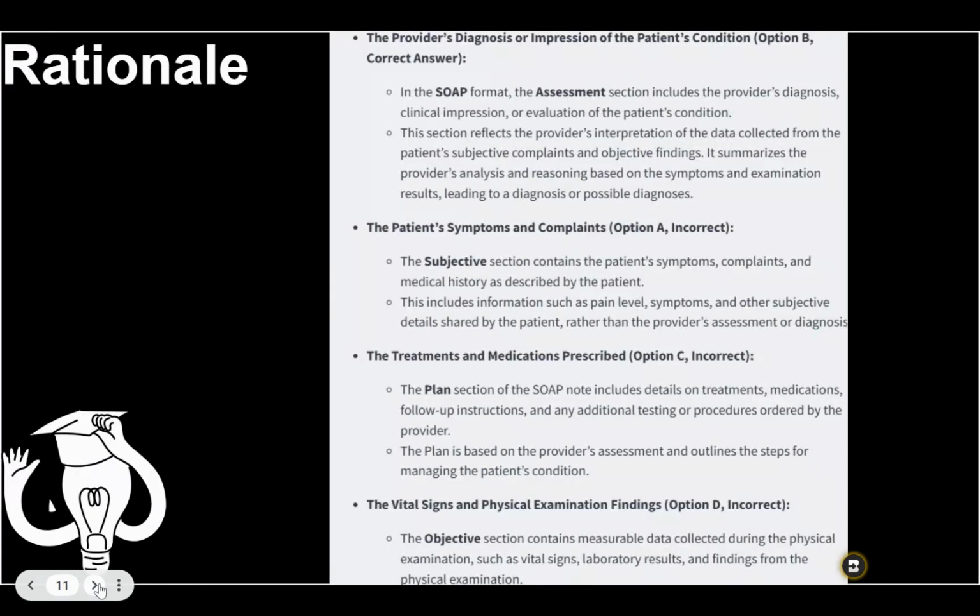Now, in the SOAP format, the assessment section includes the provider's diagnosis, their clinical impression, or the evaluation of the patient's condition. Now, when we're thinking of SOAP notes, the S in SOAP stands for subjective. Now, the subjective information is the patient's reason for visit. It's the patient's symptoms. It's their complaint. It's what your patient feels. And we call it subjective because it's not measurable.